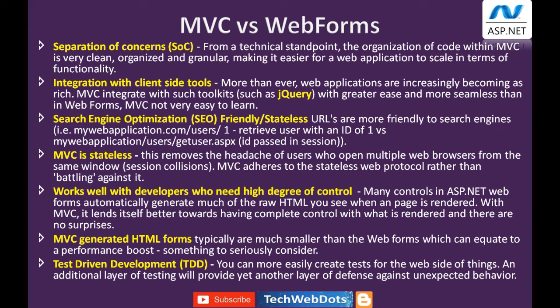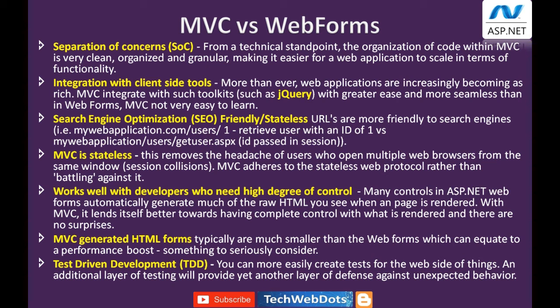Search engine optimization, or you can say SEO friendly: stateless URLs are more friendly to search engines. That is, if we say myapplication.com/users/1, or a relative user with ID 1, versus an ASP.NET Web Form application, users/user.aspx with the ID passed in session. So this is the difference between the URLs of MVC and ASP.NET Web Form. So MVC is stateless. This removes the headache of the user who opens multiple web browsers from the same window, session collision. Okay, so MVC adheres to the stateless web protocol rather than battling against it.